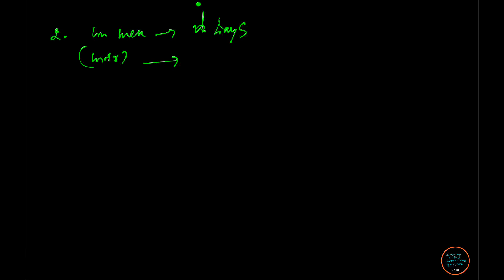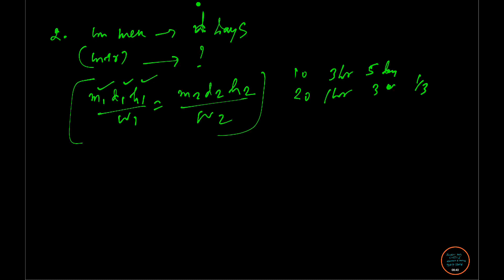Here again, man and day has a very interesting relationship. There is a very basic part. Previously most of the cases people apply some method of unitary method. Now without unitary, there is a process: M1, D1, H1 by W1 equal to M2, D2, H2 by W2. This one is a very basic formula. For example, 10 men can do a work, each working 3 hours a day and they can finish the work in 5 days, versus 20 men working only 1 hour a day. They are working for 3 days and they have done 1 third. If this kind of questions are given, all you need, this is the man, this is the day, each day working. This is the amount of work which is done. Any one is absent, you can directly put in this formula and solve it easily.